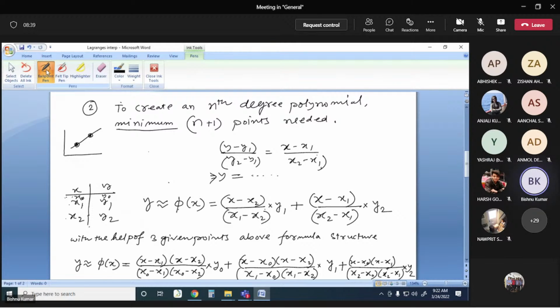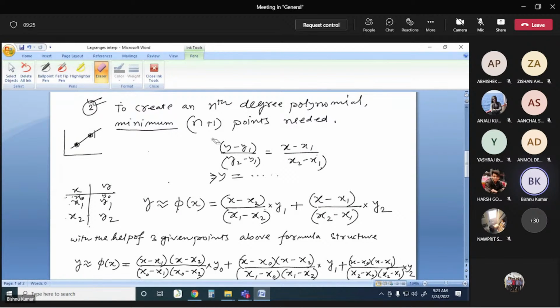Okay. So to make a straight line, a first degree polynomial, 2 points are needed. Simply you are going to approximate a parabola. Parabola will look like this type of thing. For that purpose, suppose here is 1 point, here is another point, here is another point. You are joining these points in this way, and you are constructing a polynomial, that is the second degree polynomial, and it is a parabola. Okay. Similarly, to construct an nth degree polynomial, you need minimum n plus 1 points. So this statement is also true, isn't it? Yes, sir.